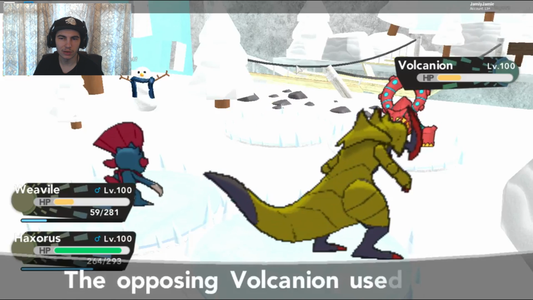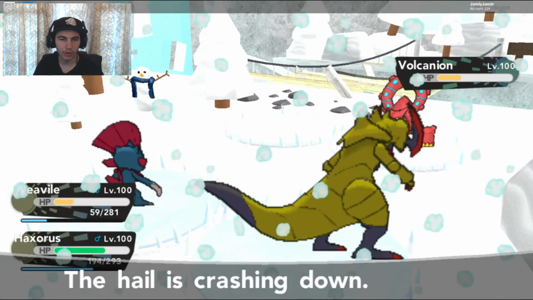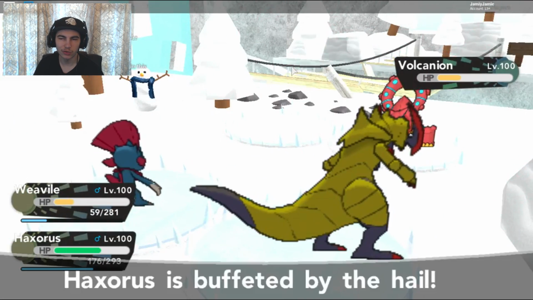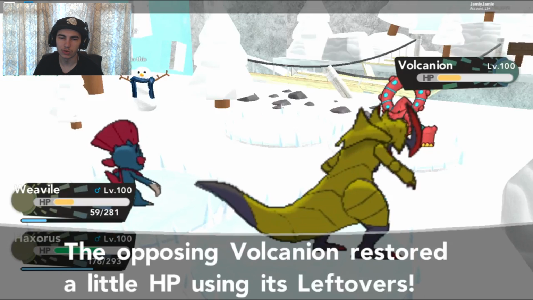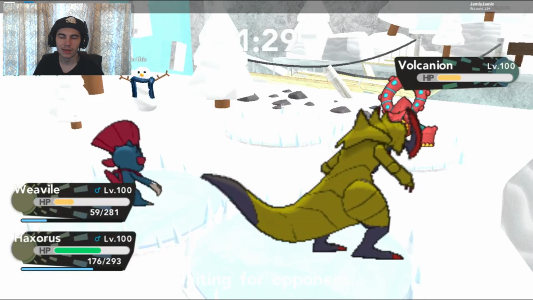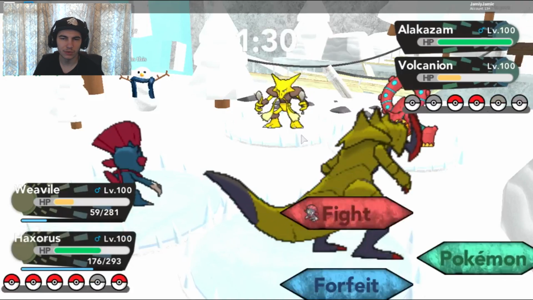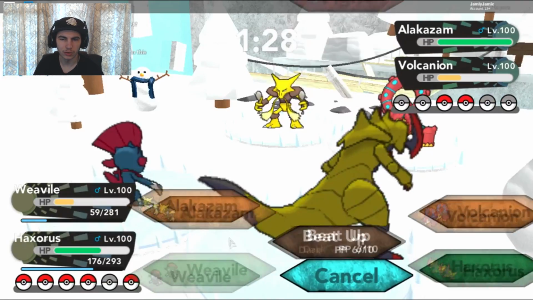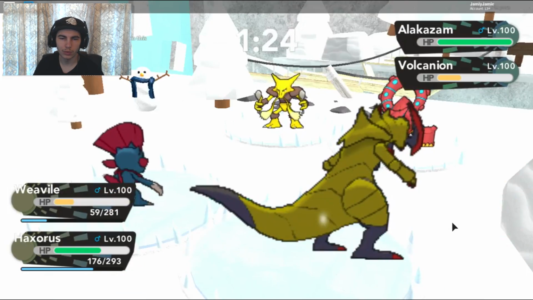Weavile's going to live. The Volcanion's probably going to use an Ice Beam. Steam Eruption, that's a Water type move, I'm pretty sure. Don't burn. Nice. Ice Shard still crashing down. I mean, Haxorus looks like it could be okay for doubles, but I don't think it really should be used for doubles. I mean, Earthquaking, I guess, for Levitating Pokemon, sure, but I don't think it's going to be that amazing, unfortunately. Beat Up again on the Alakazam, and let's go for another Earthquake, because obviously we might as well get the damage.